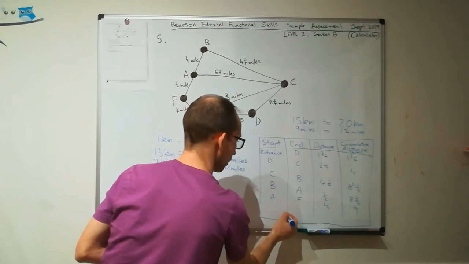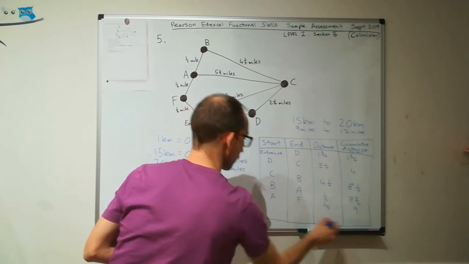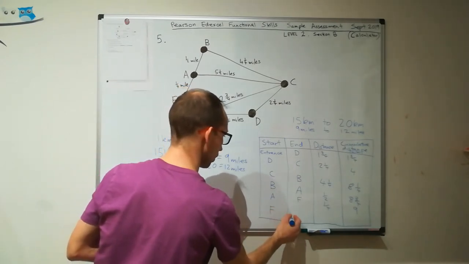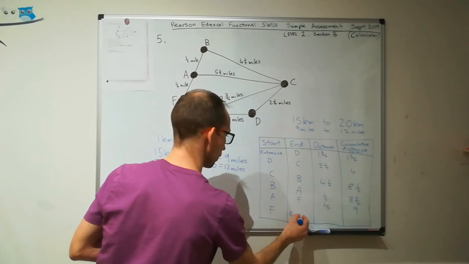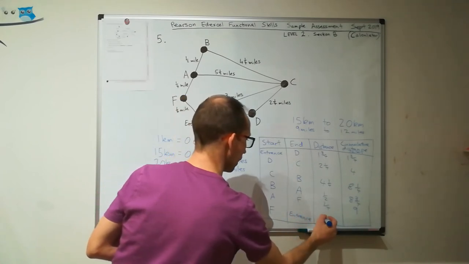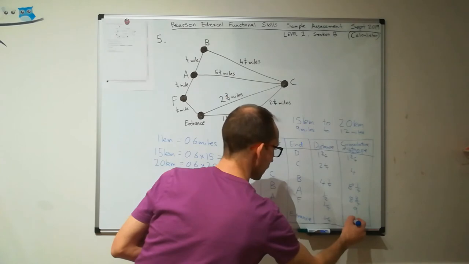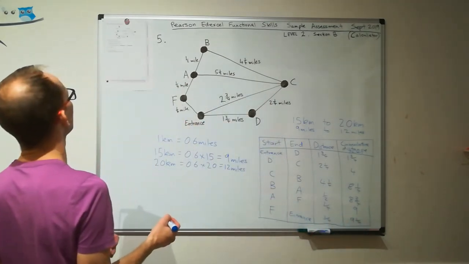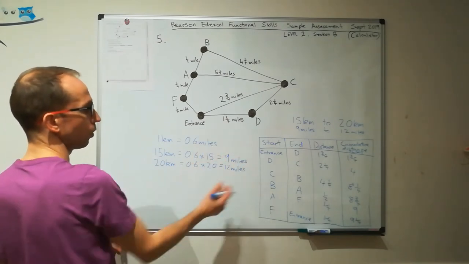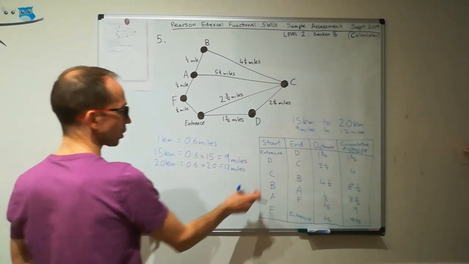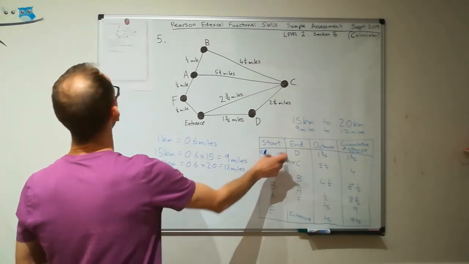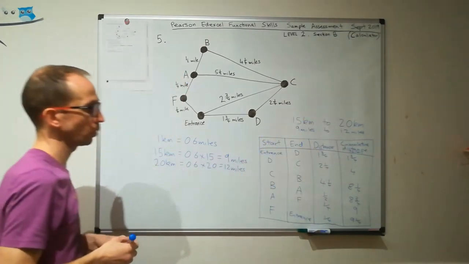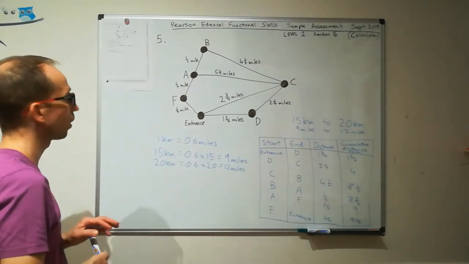To the bottom of my table here. And from F, we're going to go back to the entrance. And that's another 1/4 mile. So that's going to make the route 9¼ miles. Okay. So we've planned our route. We've made sure that it starts and ends at the entrance. It goes through point C. And it has a total length between 15 kilometres and 20 kilometres. There you go. And that's 5 marks.